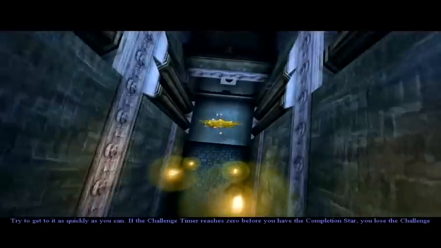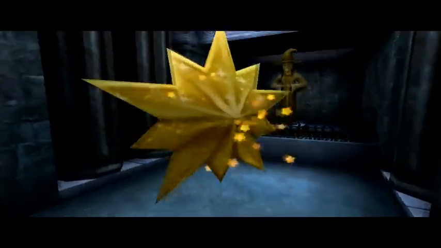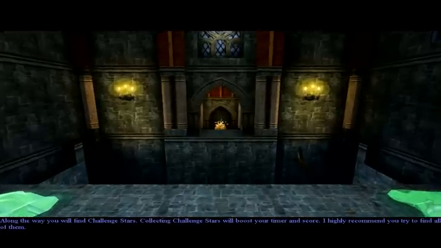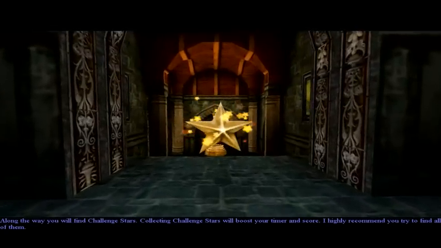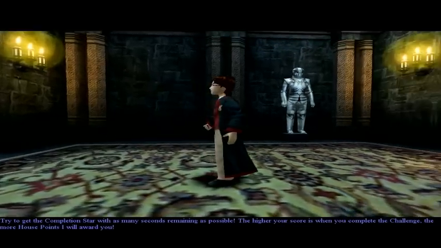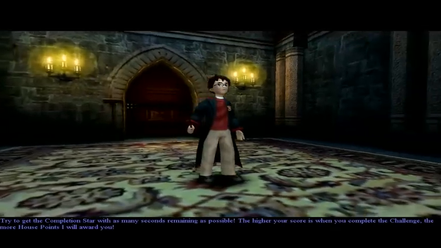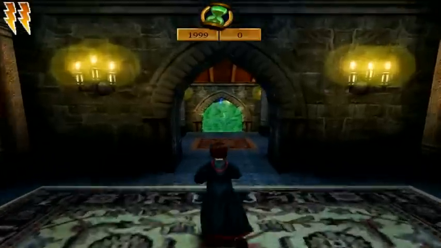If the challenge timer reaches zero before you have the completion star, you lose the challenge. Along the way, you'll find challenge stars. Collecting challenge stars will boost your timer and score. I highly recommend you try to find all of them. Indeed. All right, can we get going now? We're running really low on time here. As many seconds remaining as possible. The higher your score is when you complete the challenge, the more house points I will award you. All right, sounds good. Let's hurry up.